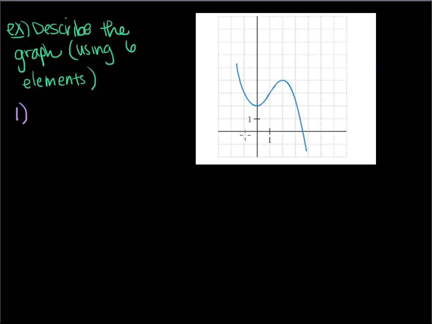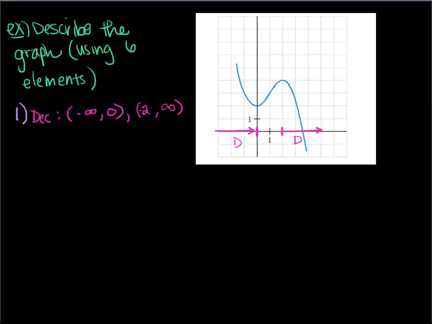So let's look at what's happening here. Up until 0, so from minus infinity to 0, and then from about 2 to infinity, it looks like my graph is decreasing. I'm going to say from minus infinity to 0, not including 0, because I'm neither increasing nor decreasing at that point. And then from 2 to infinity. You never include the endpoints on these.